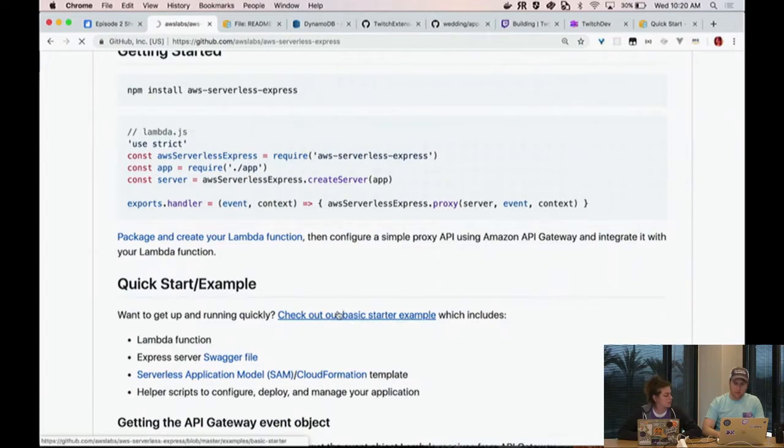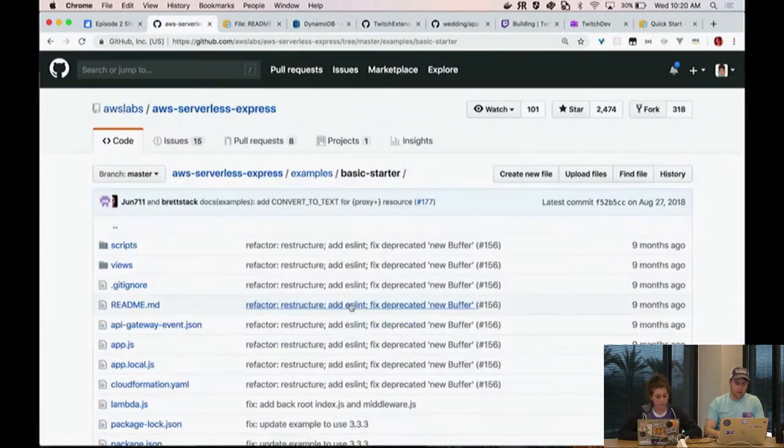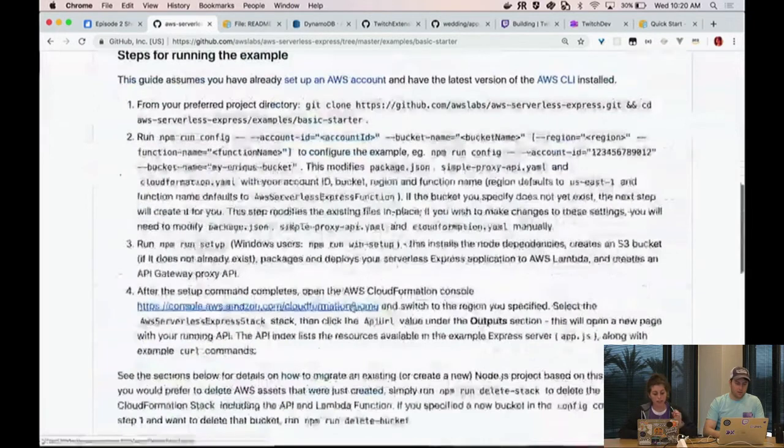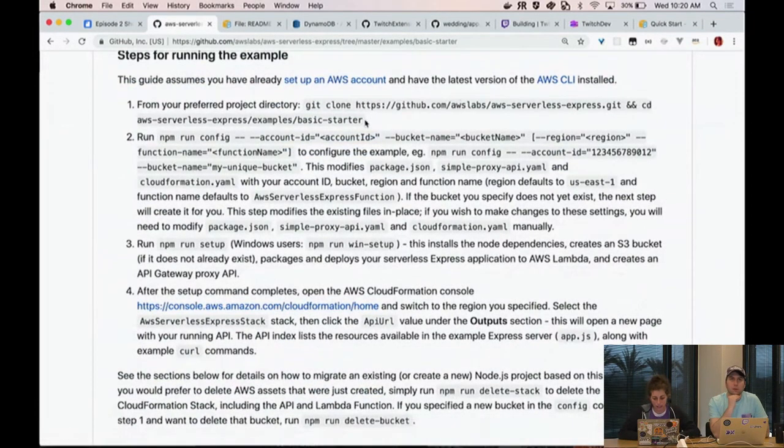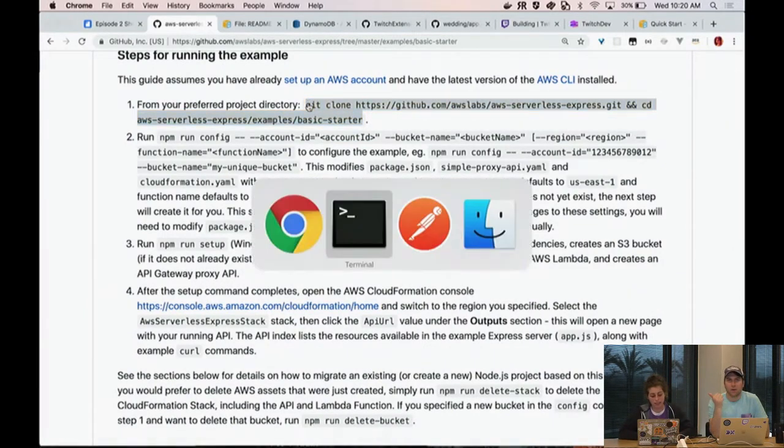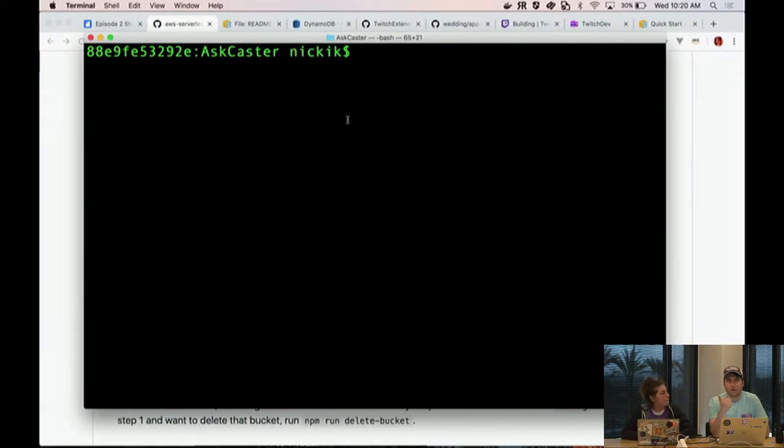Serverless Express, right? Yep. Okay. Coming in chat now. Okay, so there are only four steps to actually get this going. Super easy, so let's steal this. That's a lot of text though, so I'm going to simplify it. All we're doing is cloning this project, and we're just going to configure it, deploy it and set it up, and then we're going to run it locally and start adding in our endpoints that we just talked about. Very cool.